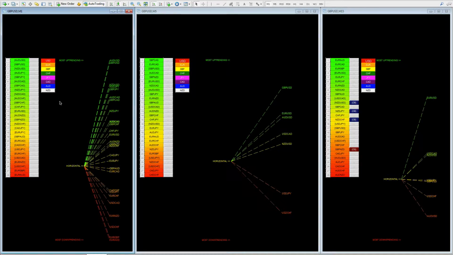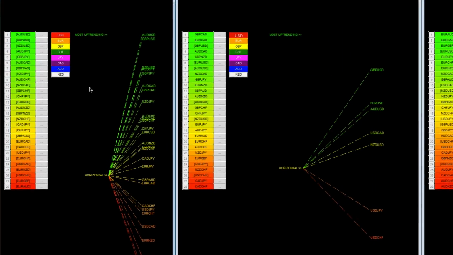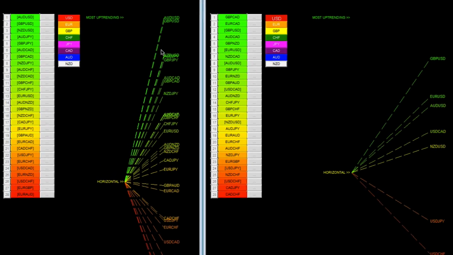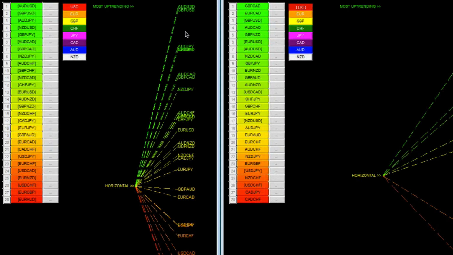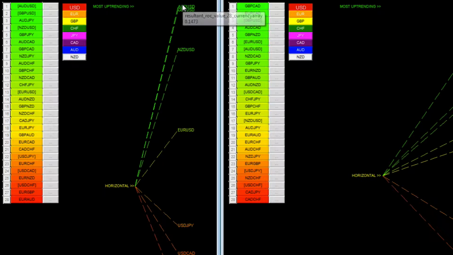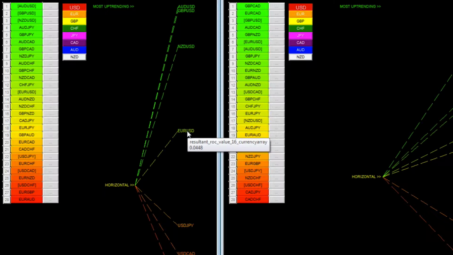If we move over to the 1 minute time frame here, very strong trends developing for the Aussie dollar and for cable. And we've also got the New Zealand dollar there. I'll just isolate out the dollars. There we go. You've got the Aussie, the pound, the New Zealand dollar here, and the euro dollar also joining that move. So we've got some pretty strong dollar selling.